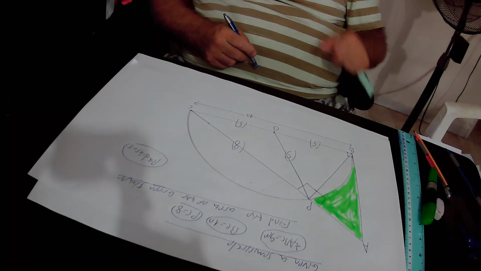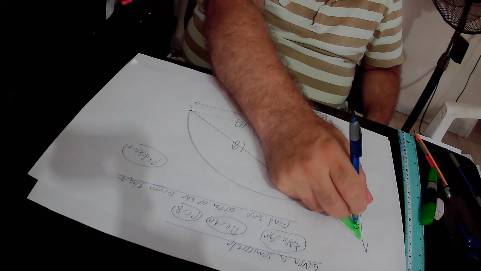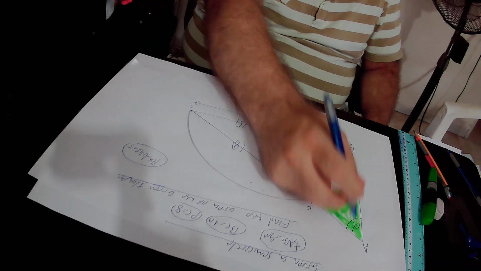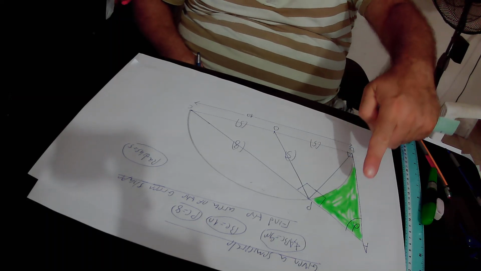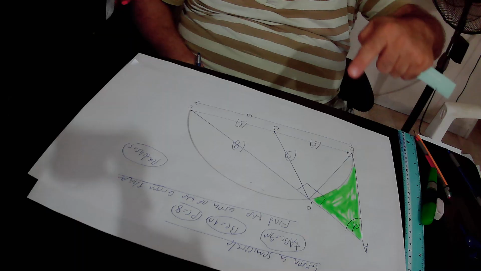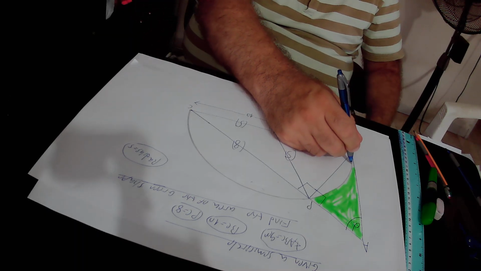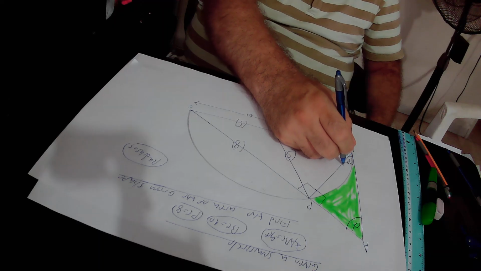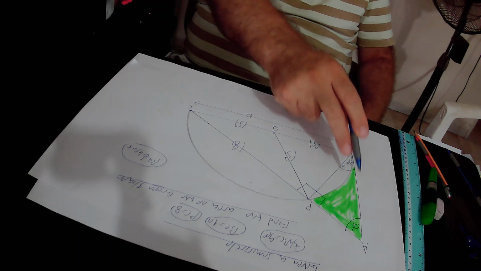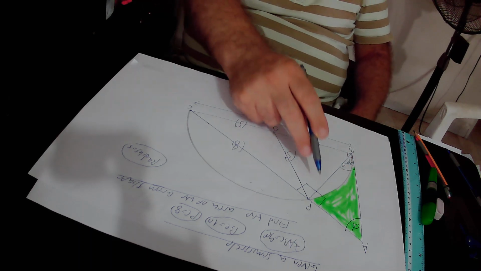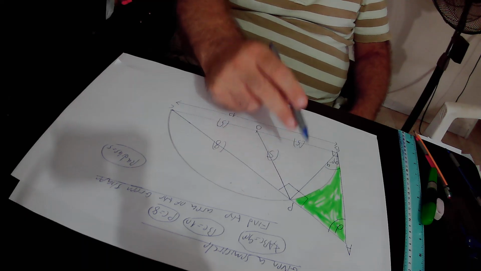In the next step, we define angle BAP. This angle is alpha. So in the right triangle APB, this angle equals alpha, this angle equals 90 degrees. And therefore, this third missing angle must be equal to 90 degrees minus alpha. Why? Because 90 degrees minus alpha plus alpha is 90 degrees, and 90 degrees plus 90 degrees is equal to 180 degrees. That is the sum of the angles in any triangle.